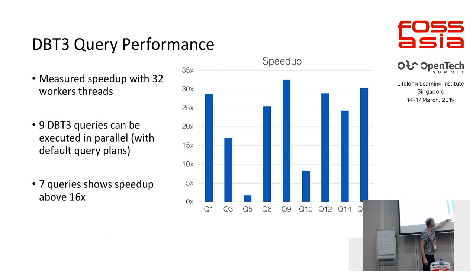Query 3 is a join query where there's one issue that is not particular to parallel execution in MySQL: if you use a covering index scan, there's a bottleneck on the root page of the tables. You scan the index, then, because indexes in MySQL use the primary key to refer to the row, you have to navigate through the B-tree to find the row. And when many threads are hitting the same B-tree, that is a bottleneck. It's not particular to parallel query; if you have multiple different users doing covering index scans at the same time, you see the same problem. So that's something we will look into to see how we can get better scaling on index.